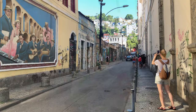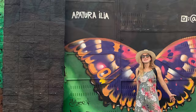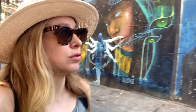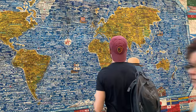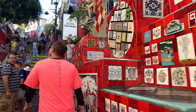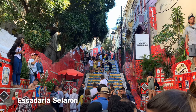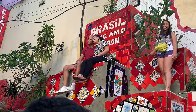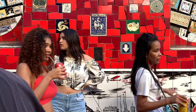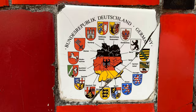This is where the famous staircase is. We are walking through the Lapa district here in Brazil and they have so many beautiful pieces of artwork. This is the line for the famous staircase where they filmed the Snoop Dogg video and Michael Jackson. The Selarón steps are world famous. They began in 1990 when Chilean-born artist Selarón began renovating dilapidated steps that ran along the front of his house. Today there are over 2,000 tiles collected from over 60 countries around the world.